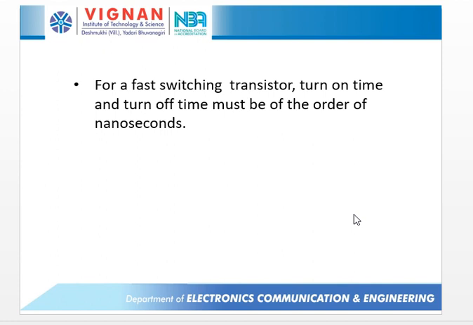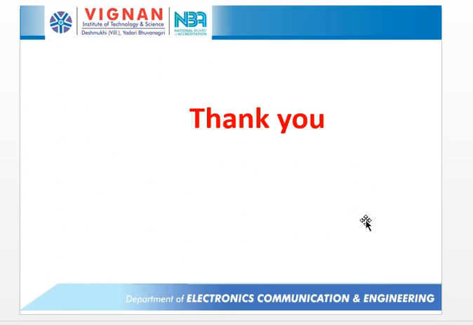Whenever our transistor switches from cutoff region to saturation, or off to on or on to off, the time required is in nanoseconds. Only then does our transistor switch fast, so the time required to operate our transistor as a switch is nothing but nanoseconds. So this is about how our transistor acts as a switch, and what the switching times of the transistor are.